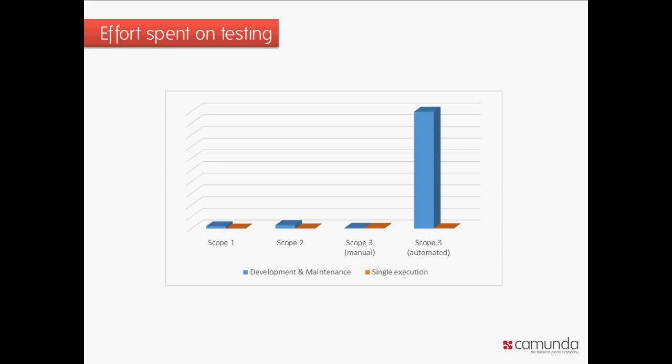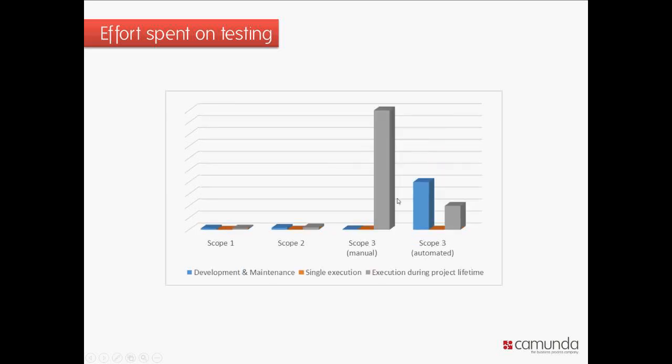And they want to get something live very quickly. So they invest in automated testing, and we invest a lot in automated scope 3 testing to have all the user interfaces tested end-to-end. But we are a vendor, right? So for most of the projects, I think that doesn't make too much sense. It's just too much effort.